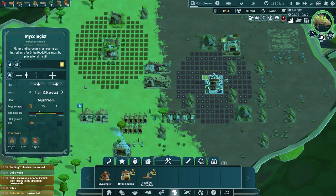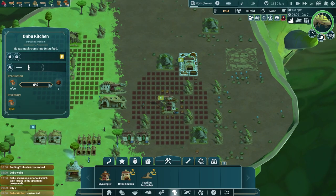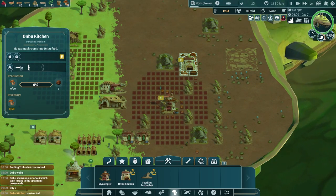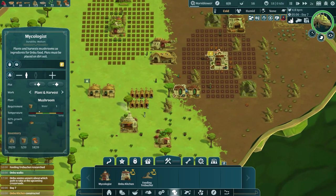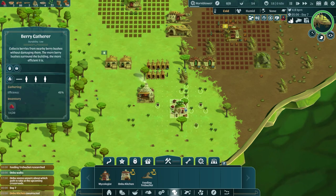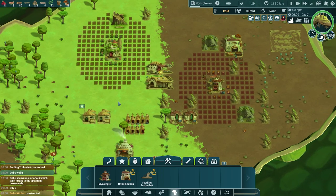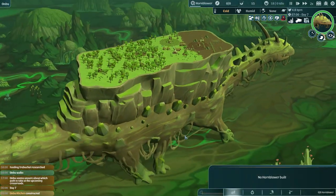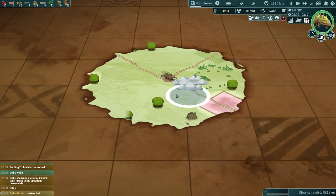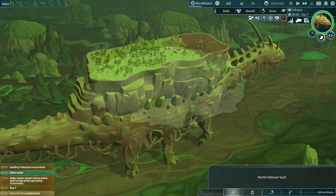I wonder, just in case, do we need to get an extra person to come work in here? The Anbu kitchen's up and running — I think we just need one person in there. If we can get two mycologists though... I'd have to steal another worker from somewhere, which I'm a bit worried about doing. We only have two general labourers, but there are lots of things around that just need carrying. Let's get as many mushrooms in as we can, because he has chosen to go into the mountains, so we are not going to be getting any food from there.